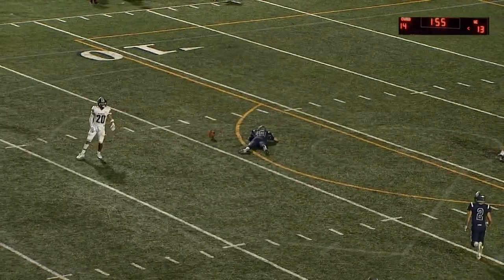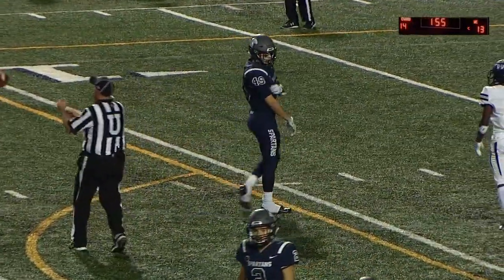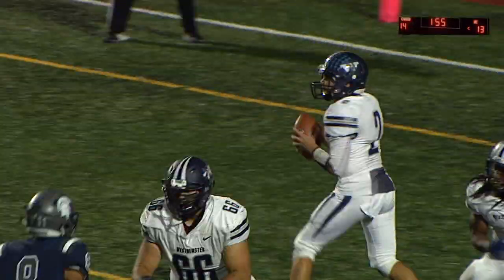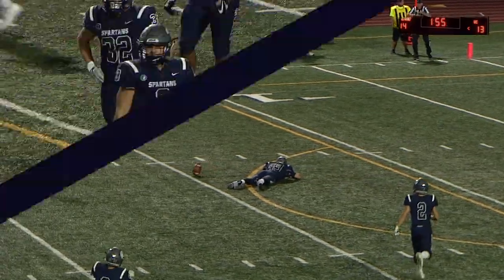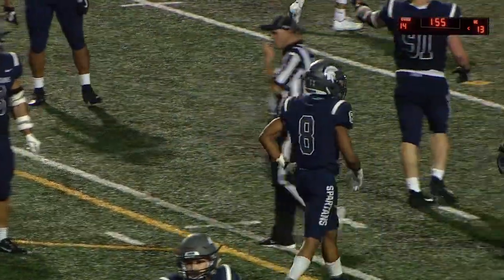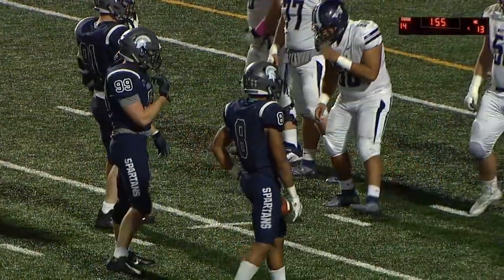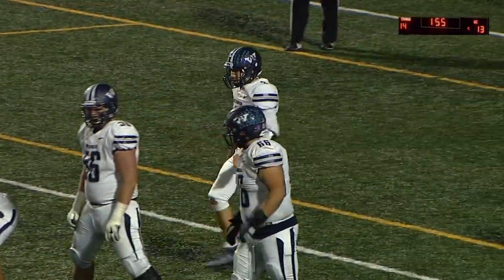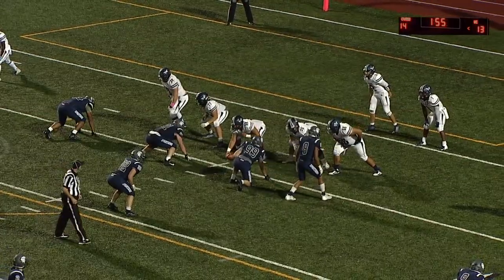Now Westminster, like we've been alluding to all night, is in third and long — this is the trouble zone for the Case Western defensive line. Lease, Josh Smith, Cam Brown — all of them know it's going to be a pass. They know exactly what they have to do — one sack away from pretty much ending the game.